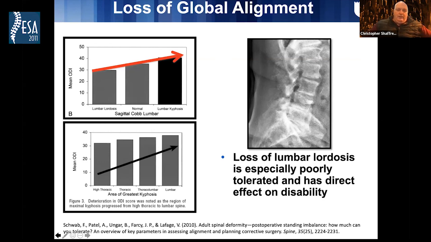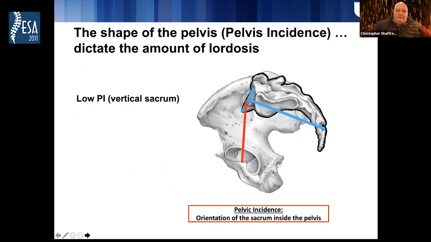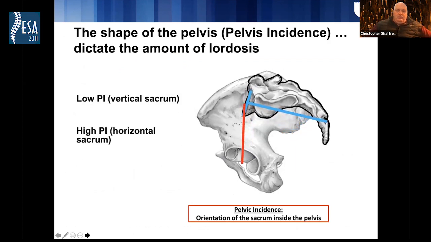So there was a realization that there were different morphotypes of the spine that were driven in large part by the pelvic incidence. If you had a low pelvic incidence, you had a vertical sacrum and needed relatively limited lumbar lordosis, or if you had a high pelvic incidence, you had a more horizontal sacrum and had much more need for substantial lumbar lordosis. So this was the initial simplified evolution, and we looked through some work through the ISSG.